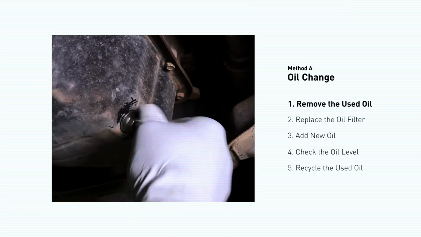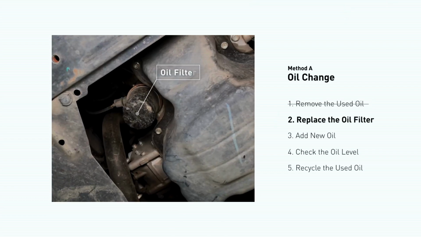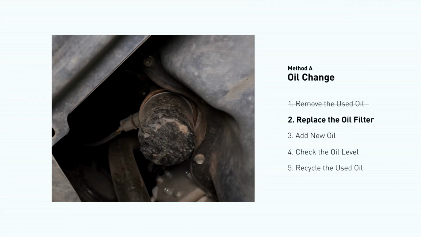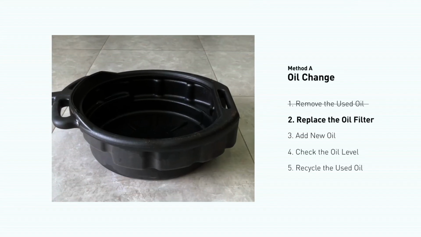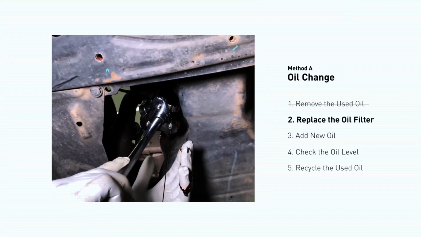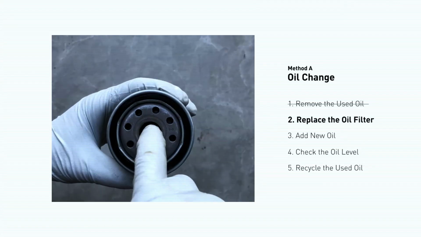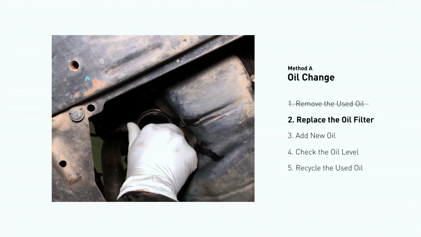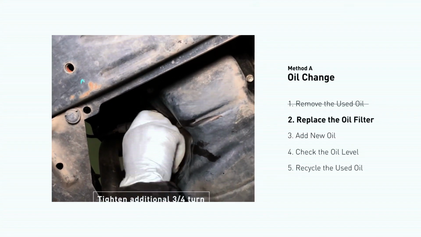The oil filter is usually located beside the oil pan or under the hood of your vehicle near the engine. Place the collection pan under the filter. There would be oil in the filter itself that could be hot, so it is important that the oil goes into the collection pan. Spread a bit of fresh oil evenly on the new filter's gasket, then install the new oil filter. Tighten the filter additional 3/4 of a turn. Be sure not to over-tighten.